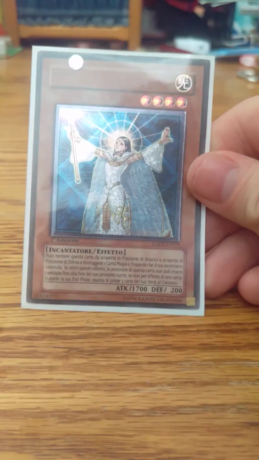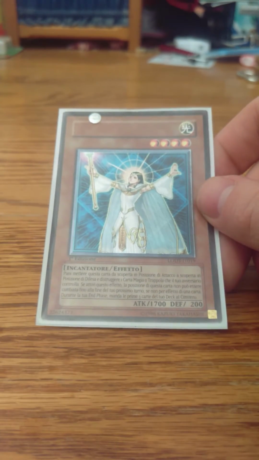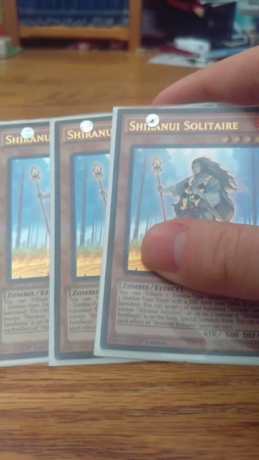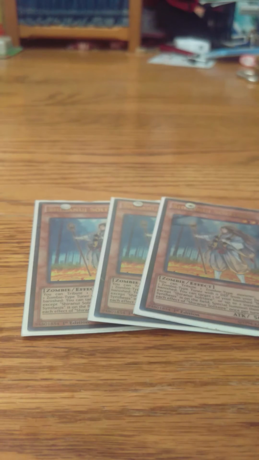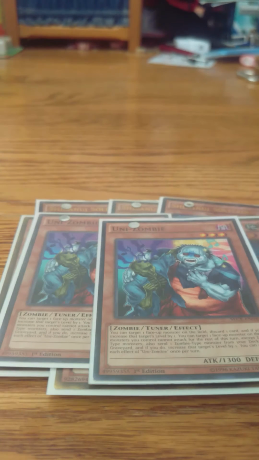From there, you've got to play that ultra rare, first edition Italian no-name misprint copy of your Back Row Destroyer with 1700 attack. That's actually it for the Lightsworns. From there, playing one of the 2 best zombies in the entire game, Shiranui Solitaire, and 3 copies of Mizuki. Following that, we have 2 copies of Zombie.